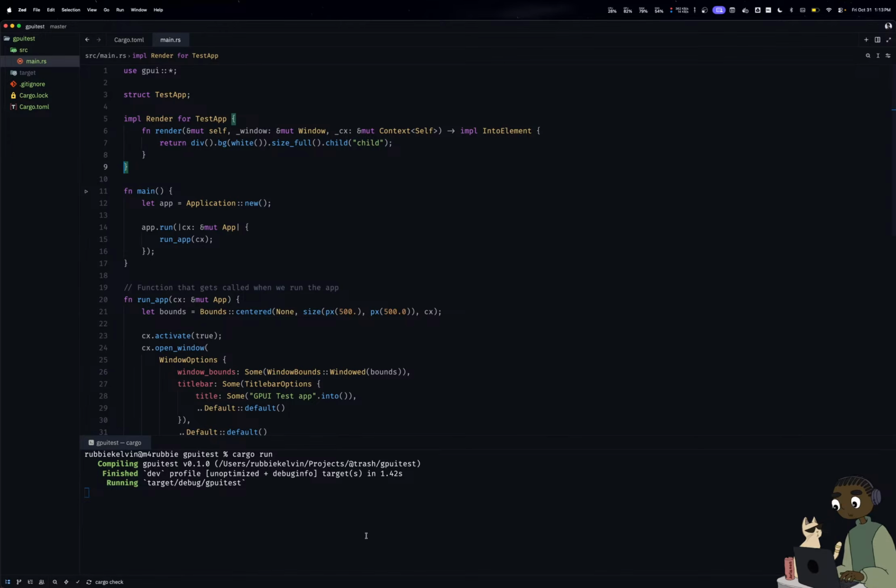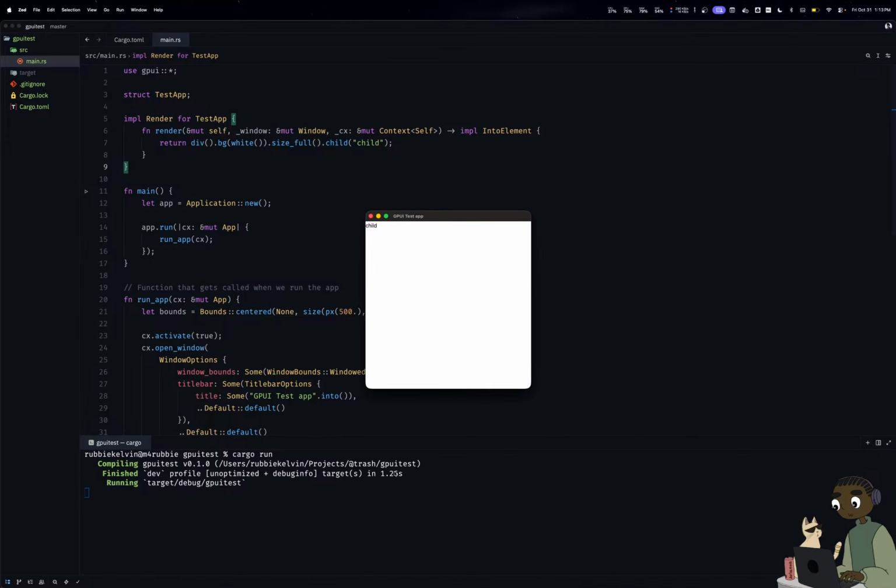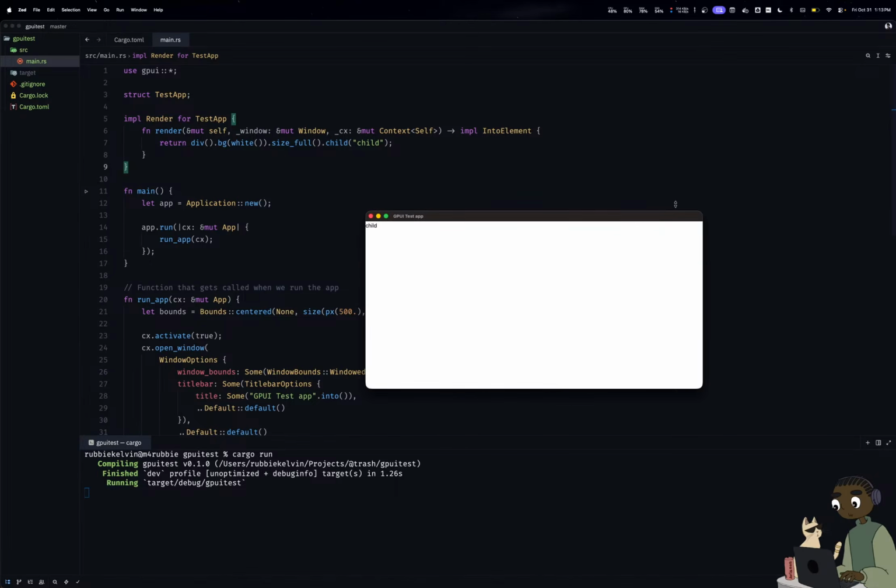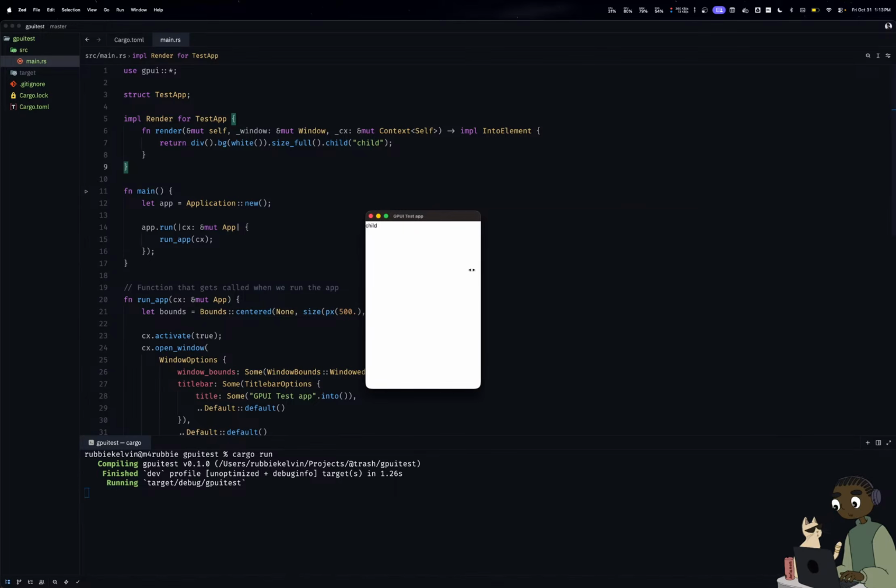Let's run this first and see what's up. All right, cool. So you get a very big div filling the whole thing with child in the center.